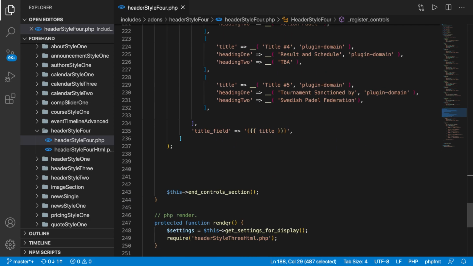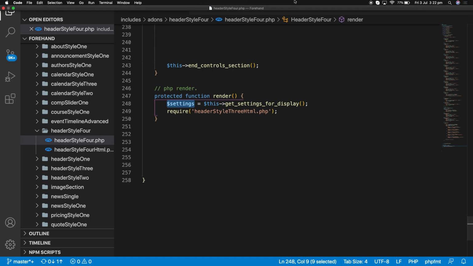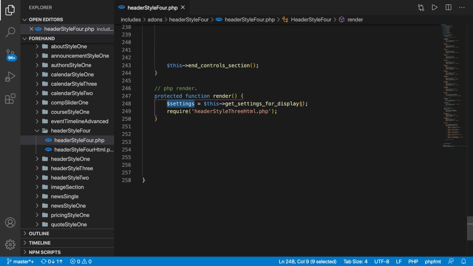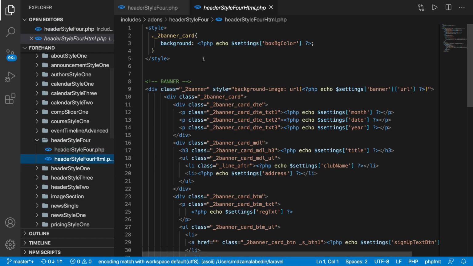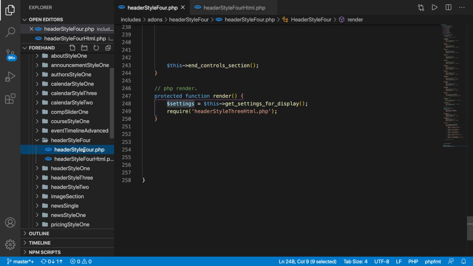All of these will be available in the settings when you call the get settings for display function. Right after that I'm requiring my HTML page here, so that all of these variables should be available in this HTML page. Here it's not 3, it's actually 4.